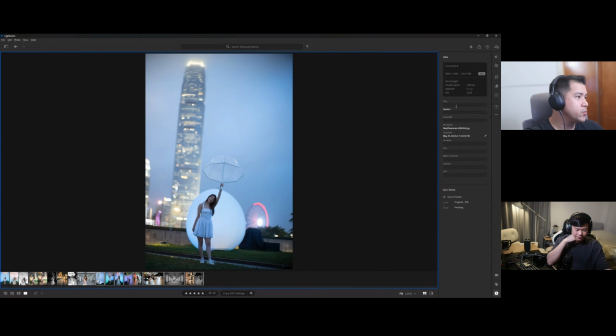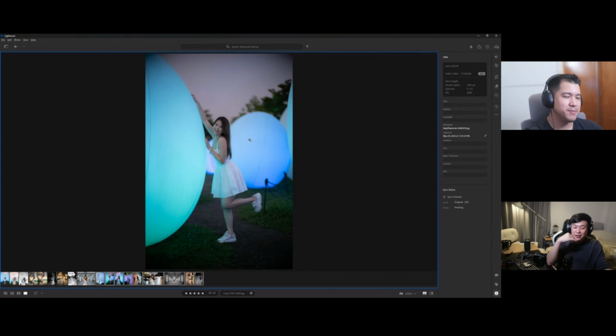This one was at 1.2 as well, and you nailed the focus. To be fair, I did take like 700 photos, and I probably got focus in one in every three or four photos. It was difficult, especially when she walked a little bit. The plane was off, so it was quite evident.